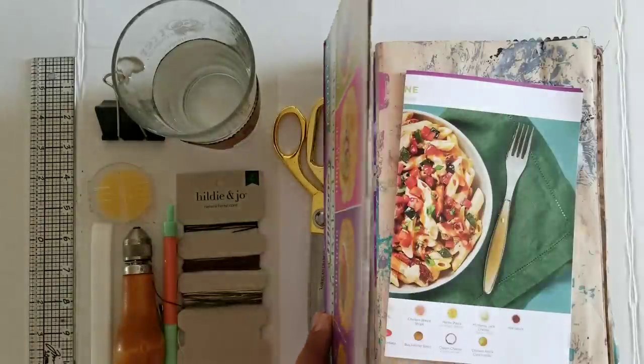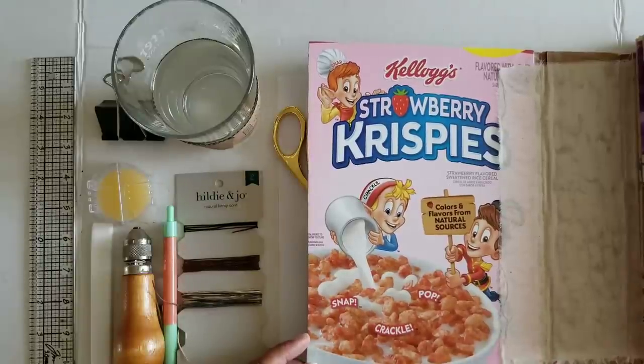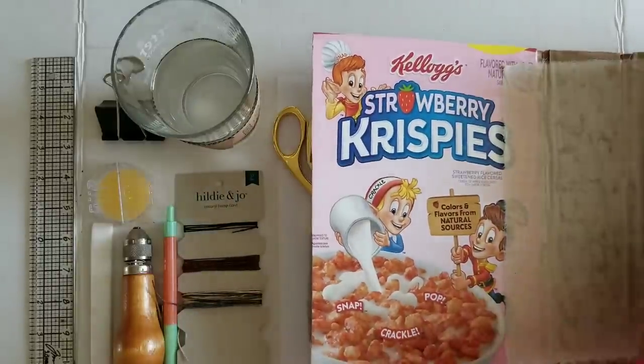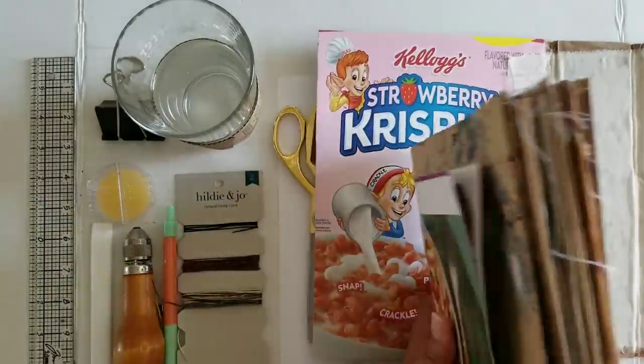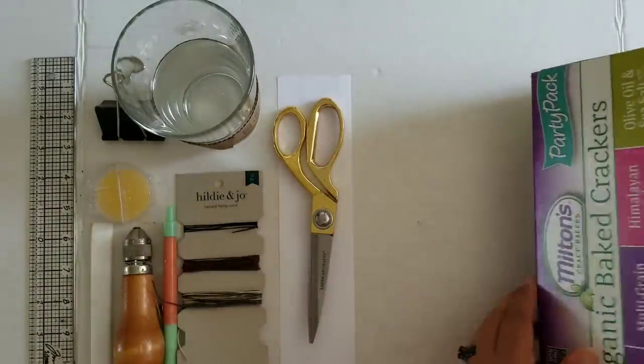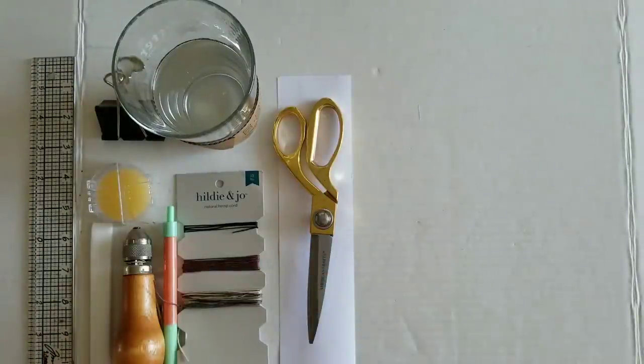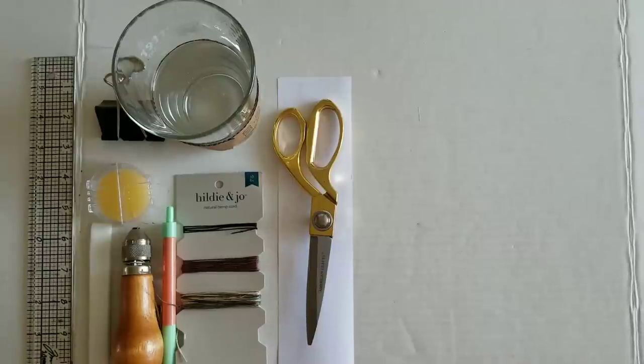As you already know, in the last video we worked on creating our junky cover. So this part is done. And of course I have my signatures that we've also worked on here. For a moment I'm going to set the book aside so that I can show you the supplies that I believe we're going to need today very quickly, and if we need something else I'll grab it as we go.